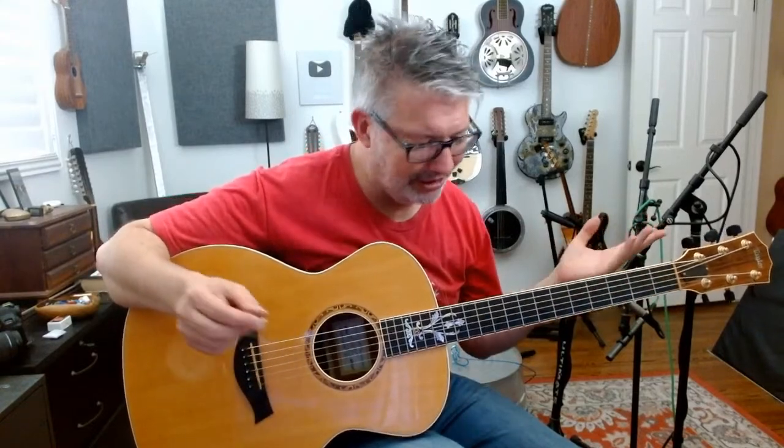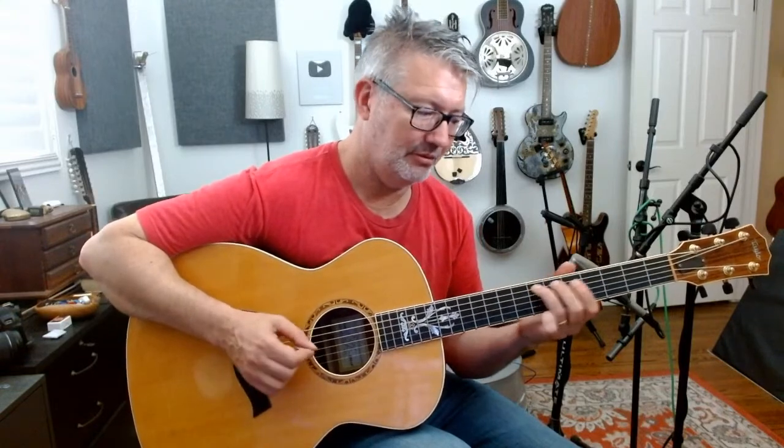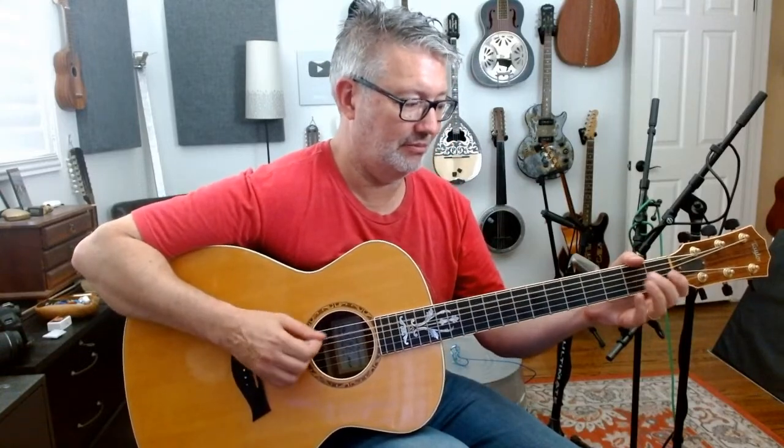So Let It Be is basically in the key of C, and what George Harrison is thinking right here, you could say, oh, he's thinking A minor pentatonic. No, maybe he's seeing this G-shaped C chord, and then he's going down to this A-shaped C chord, and back to the G.